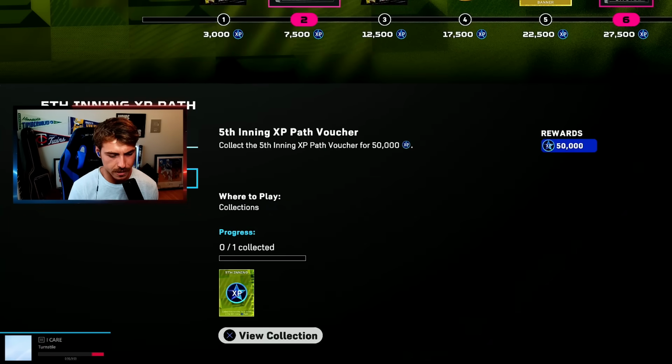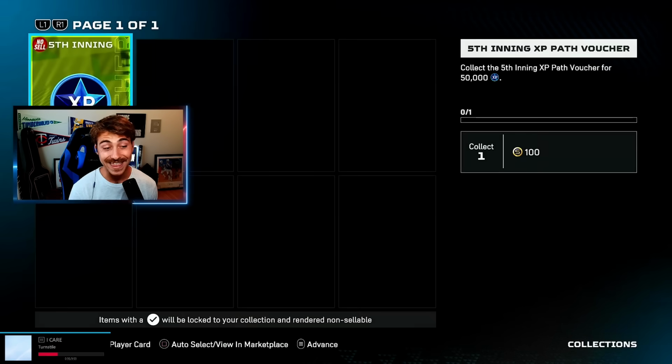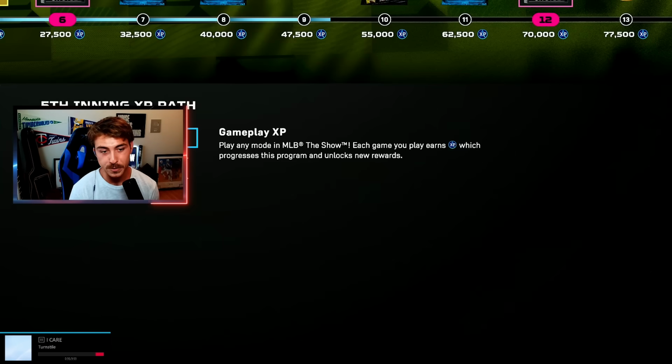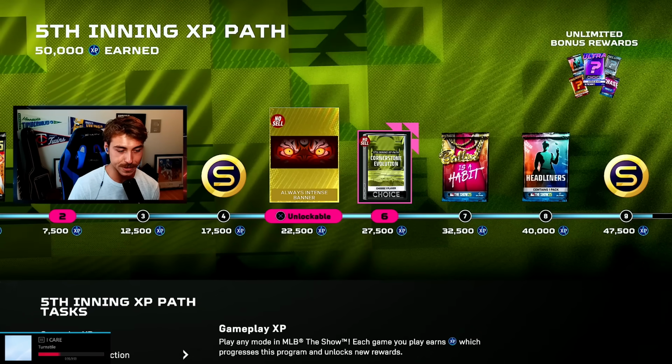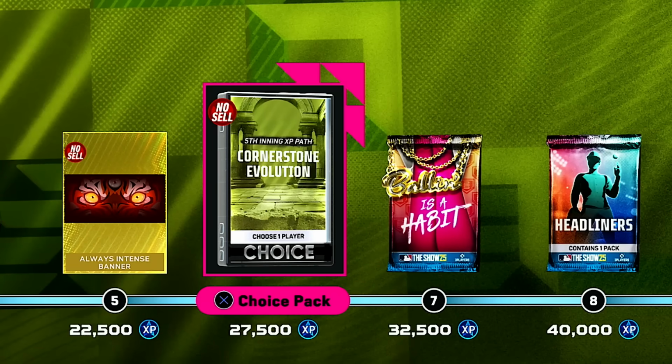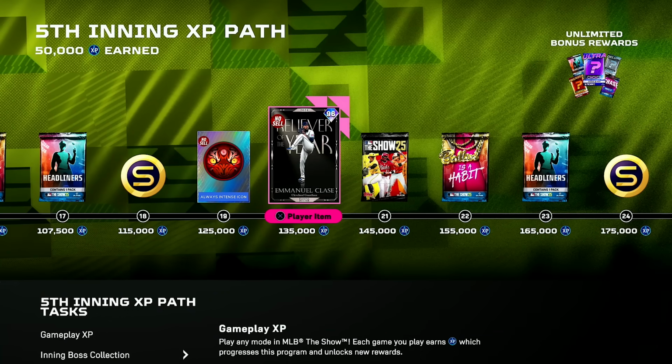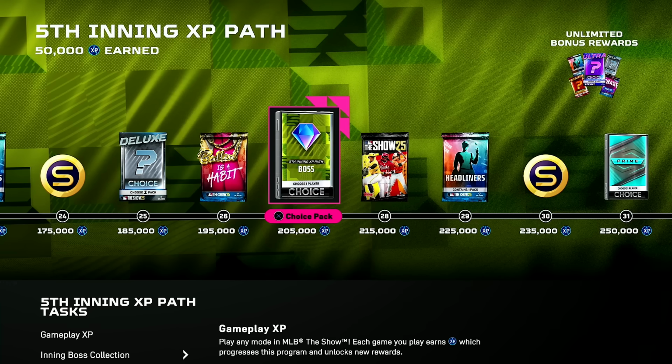The voucher, which I like to try and bring this to your attention because I always get asked, like, how do you do the voucher? I got the cards. Where's my stuff? You get 50,000 XP if you collected Jeter, Hank Greenberg, and Nolan Ryan, which is going to get you at least to here. You get 2 of the Cornerstone. And further than that, it's about a third of the way there of Emmanuel Clase and about a quarter of the way there of the bosses. So that's pretty cool, all things considered.